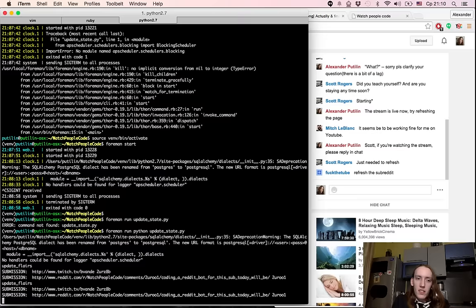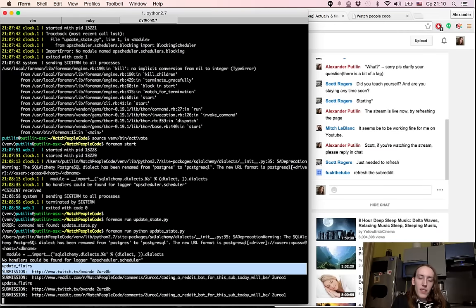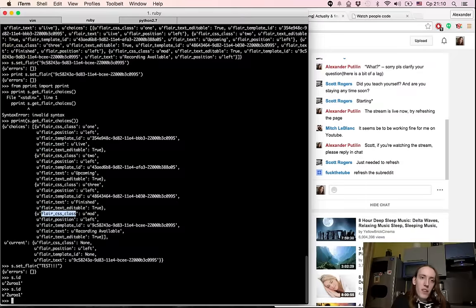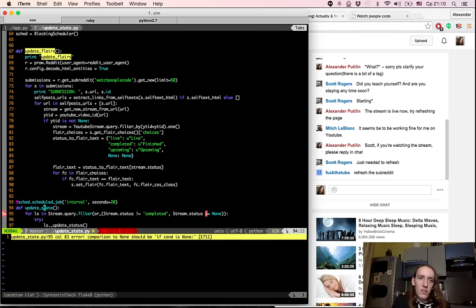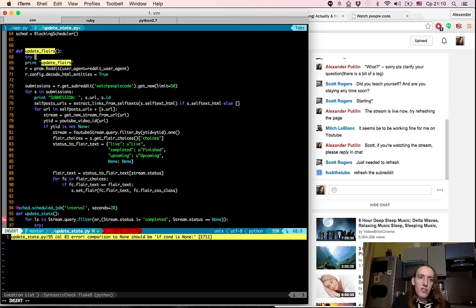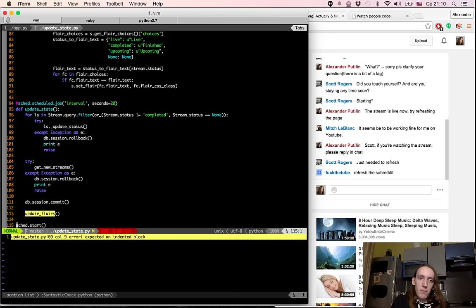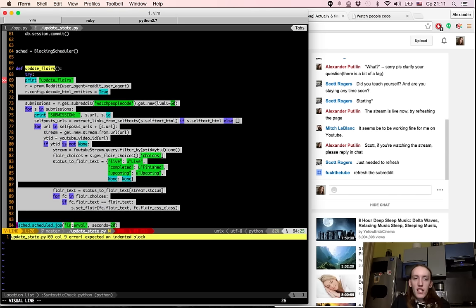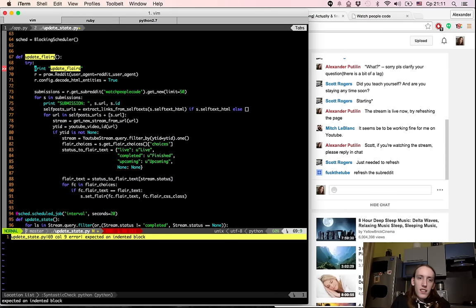Or okay, what is this? Did it throw an exception? I strongly suspect that the reason we are seeing only 2 submissions, not 50, is because there was an exception. We didn't catch it at all. So the simplest way to deal with exceptions is just to wrap it into a try catch block. And let's just print the exception.